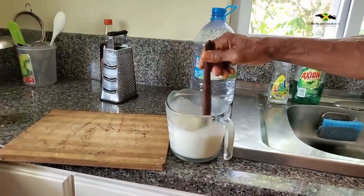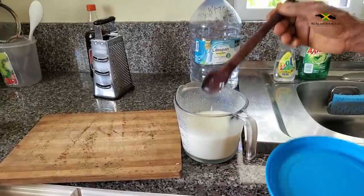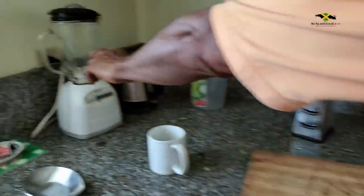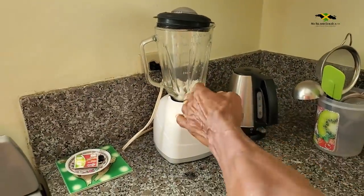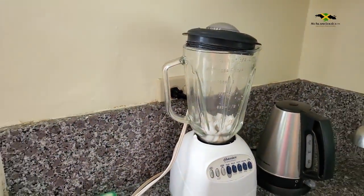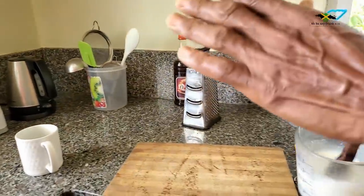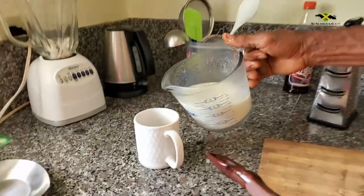All right. So this is the coconut milk. This is the original coconut, blended. We just cut up the coconut. It's softer, not very hard. You know, we have all varieties, but this one is not as hard as some of them. So we try to find the softer one, not too soft, but still with a lot of milk in it.